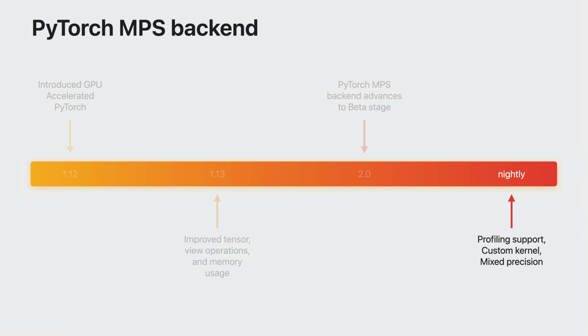Next, I'll cover the new features available in the latest PyTorch builds, starting with profiling support for MPS operations. PyTorch nightly builds have profiling support that uses OS signposts to show the exact running time for operation execution, copies between CPU and GPU, and fallbacks to the CPU caused by unsupported operators.